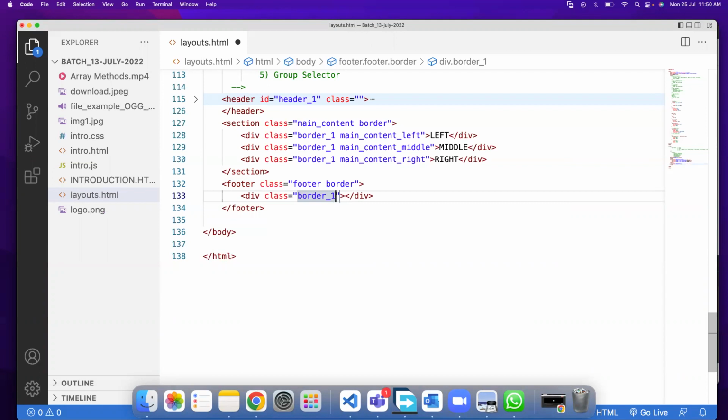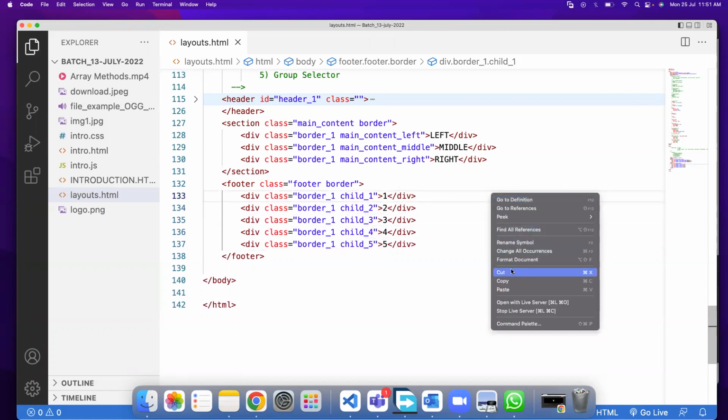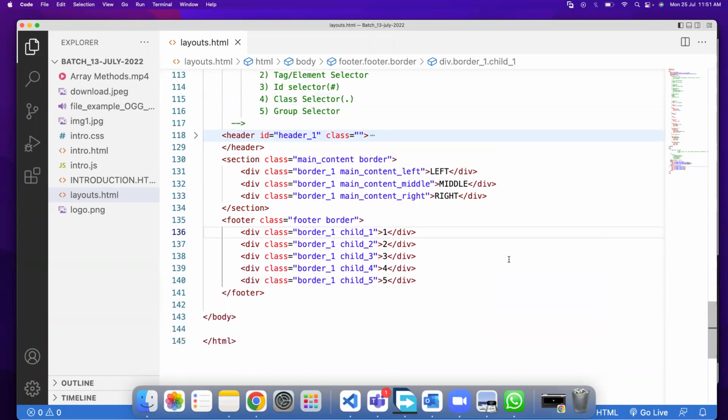So totally 5 elements. I'll take one more class here, or I'll tell you why I'm taking child 1. So 2, 3, 4, 5. So totally 5. Okay, got it. So I got it like this.